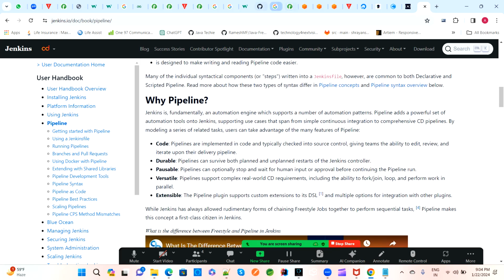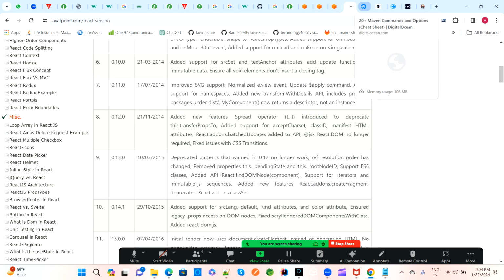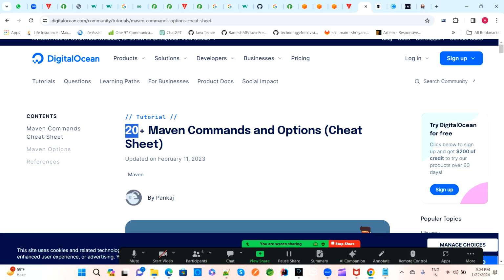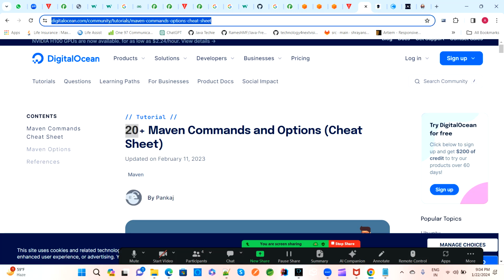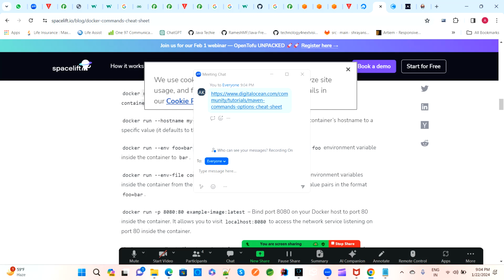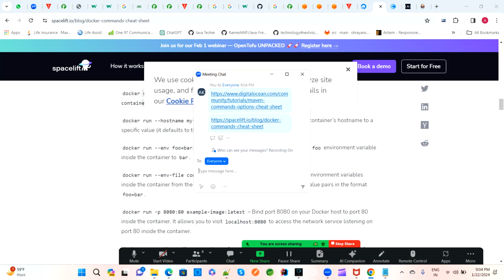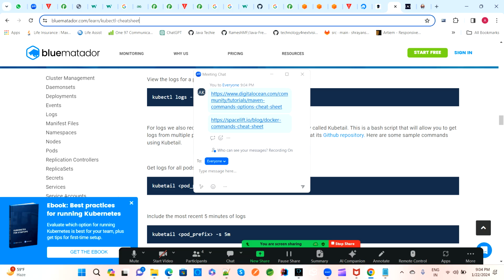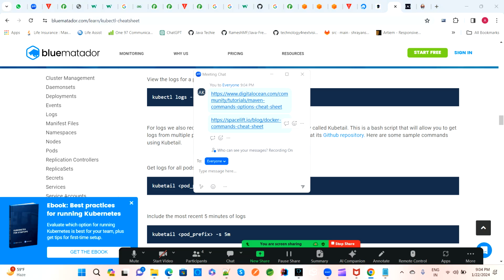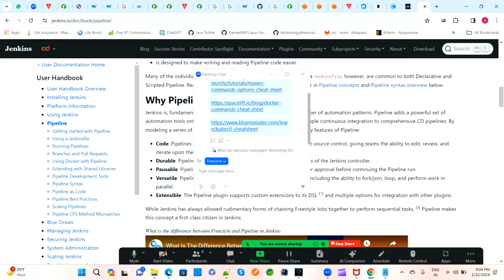So mostly the tools which we have seen. This is the Maven cheat sheet. If you want, you can go through it, or search other websites which you understand. This is the Docker cheat sheet. Maven, Docker, then Kubernetes, and then we have Jenkins. For the Jenkins tutorial, you can go through any Jenkins tutorial.